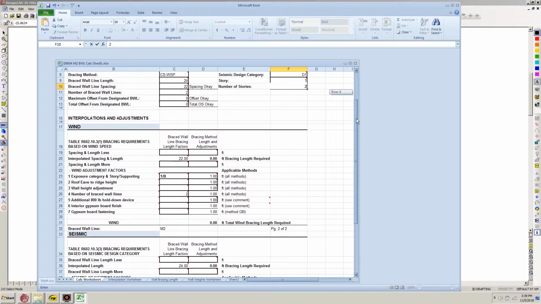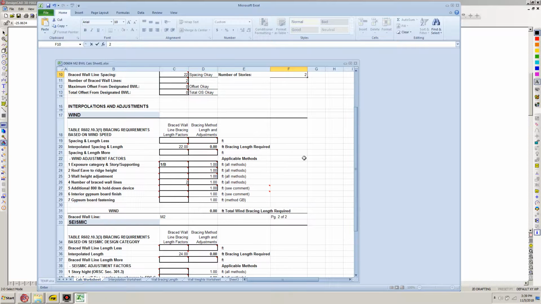So, moving right along, the code deals with wind first. We have to do separate calculations for each braced wall line that deal with both wind and seismic considerations. Right off the get-go, the wind portion wants us to enter in spacing and length of lines.